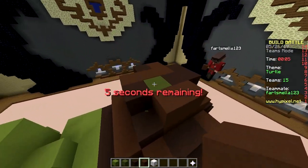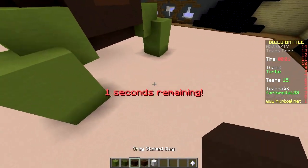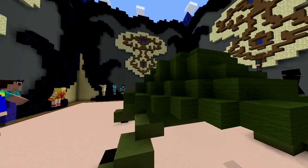Panic faster! Oh, why can't I click it? I keep misclicking. All right, there we go. Let's add a turd. Too late. Oh. All right, it looks pretty cute.